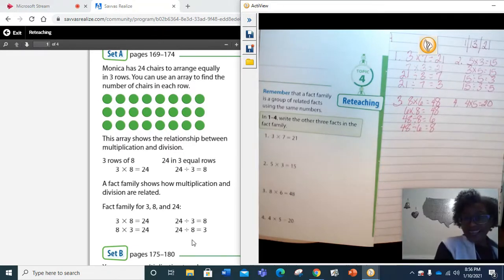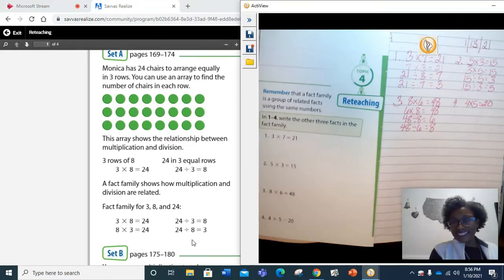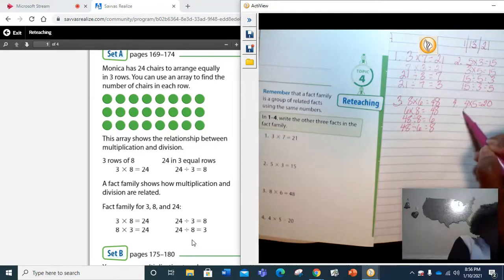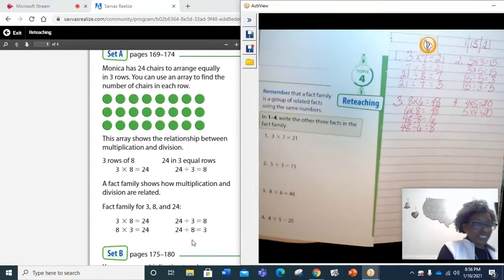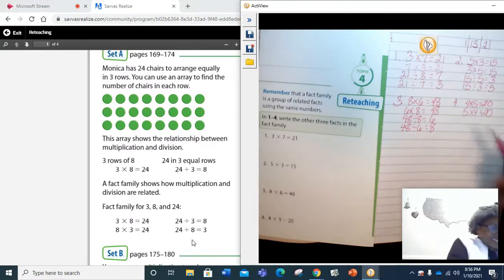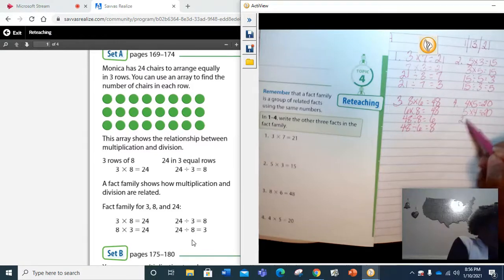Are you ready? Okay. I bet you know what the next one is. Say it out loud. Now let's look. 5 times 4 equals 20. Now that I have my two multiplication equations, what do I do now? You're right. I need to do my two division sentences. And which number do I start with? You're right. I start with the largest number. 20 divided by 5 equals 4, and 20 divided by 4 equals 5.